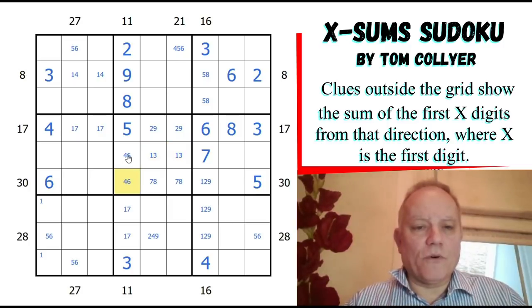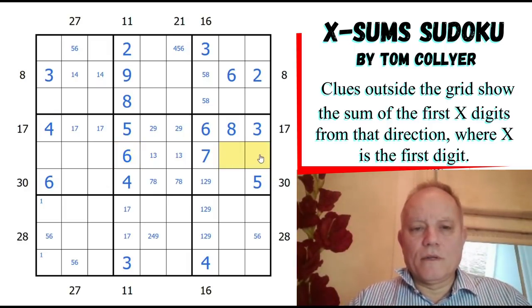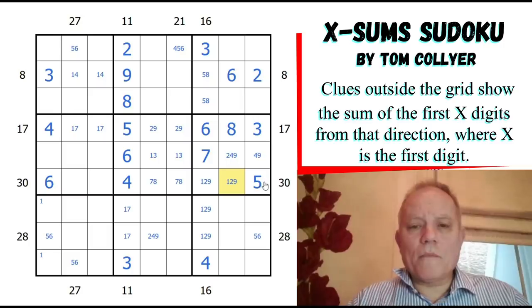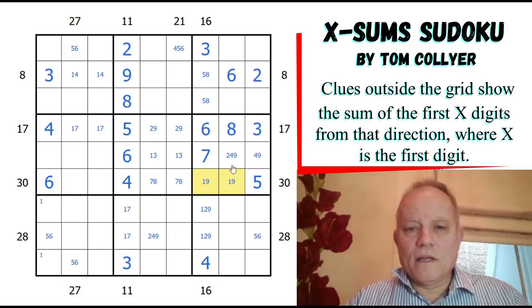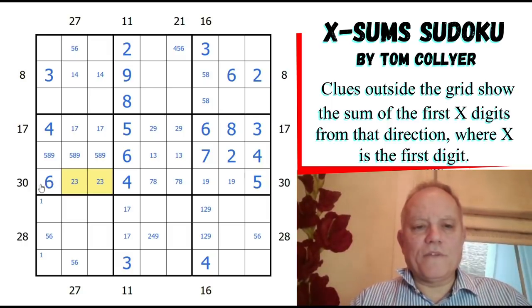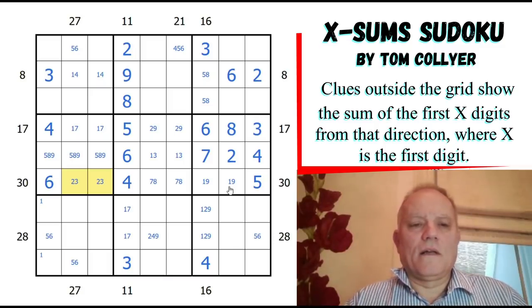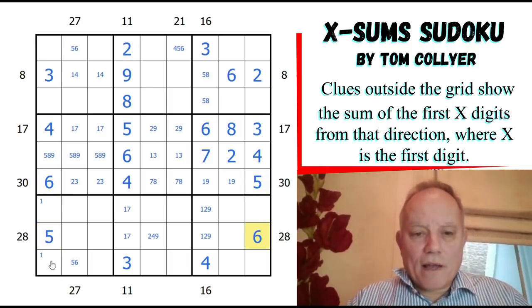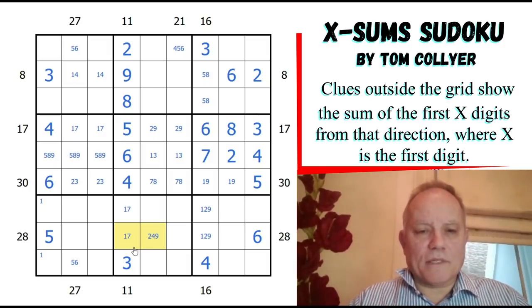That 6-4 pair is resolved by this 6 straight away. 4 is in one of those two. 1 can't be in one of these two, that can't be 2 either, so it's 4 or 9. Looking at making up 30 in 5 cells: 5, 7, and 8 is 20, so this must be 1 and 9. That's 4, that's 2, this is 5-8-9 as a group, this is 2 and 3. The 5-6 pair is resolved, and the overlap makes 11 - that must be 7 and 4.